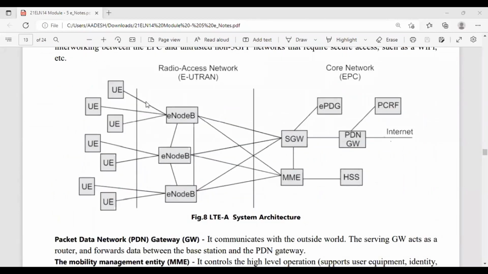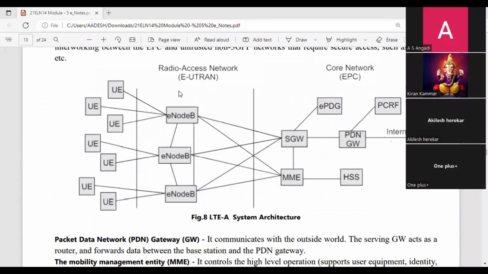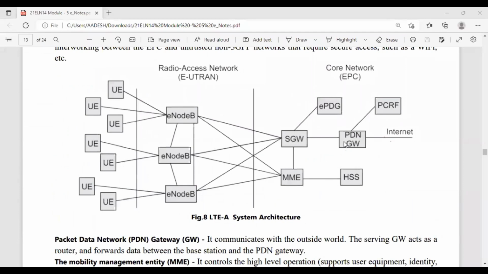This is the in-depth architecture showing the various mobile users and various base stations or eNode B or E-UTRAN. And these are the network elements which are present in the network subsystem. How we had HLR, VLR, EIR, authentication center.